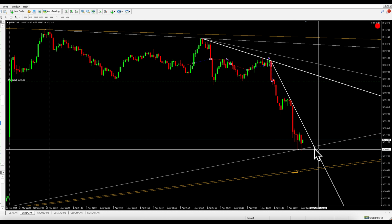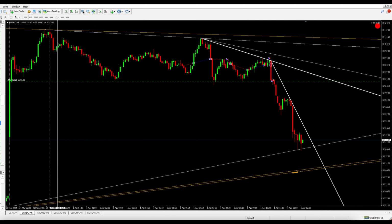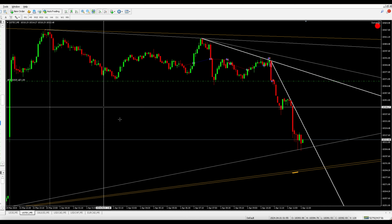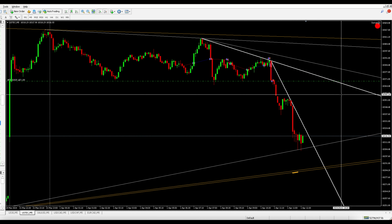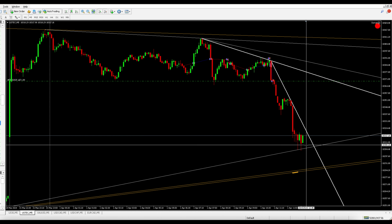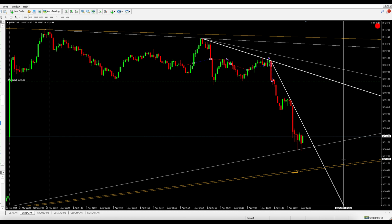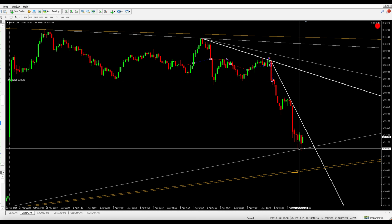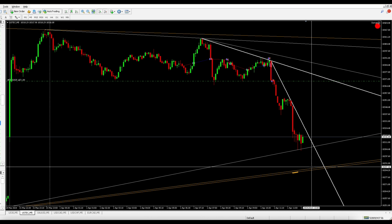Now we are trading around this low, and so far the market is showing double touches on this area, but so far we're not closing the sell. We're still holding on the sell. But if the market changes direction just before the New York Open, as right now we're at the pre-New York Open, we will be able to close this sell and execute a buy as and when the bot does so. If it continues to break this low and continue selling, the bot is going to continue holding that sell.